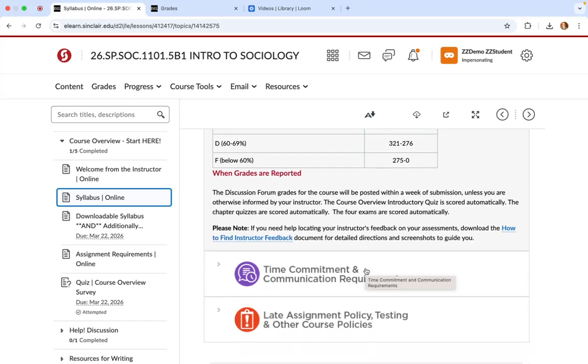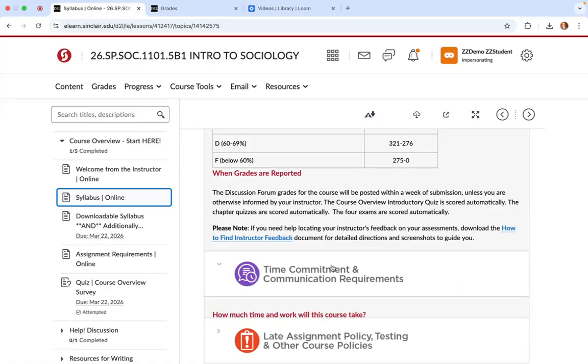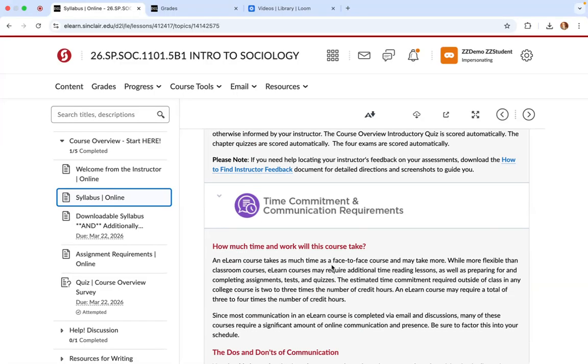There's also a little bit of additional information about grading. If you've never taken an online course and/or you've never taken a fast-paced B-term class that only lasts 8 weeks, here's some information about time commitment and communication. You should be checking your email from me multiple times a week, especially because there are so many assignments due each week in this fast-paced B-term class, right? Like I said, we're doing the same amount of work as other intro SOC students in half the amount of time.